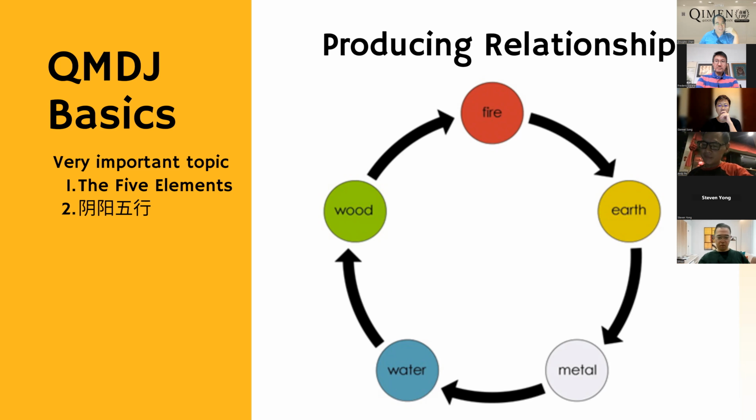So the idea of the 5 elements is when 2 different elements come together, they form a certain reaction. And this reaction can be good or can be bad. So the idea is this. We have 2 different kinds of reaction. One is called producing. That means when something adds to something, the other party that is receiving the energy will increase in energy.